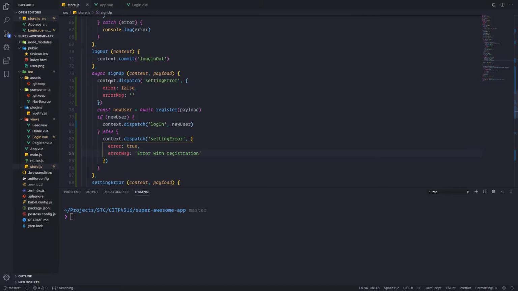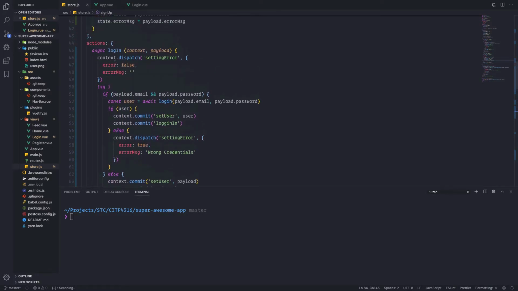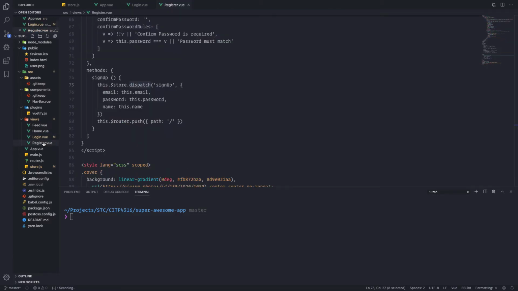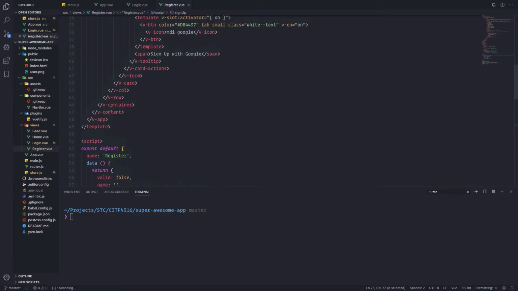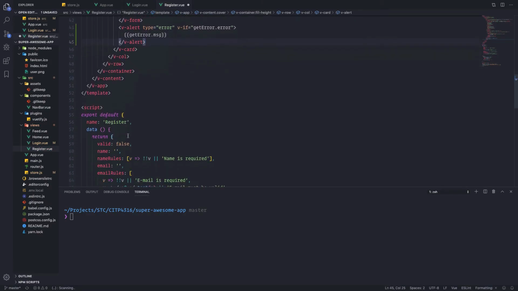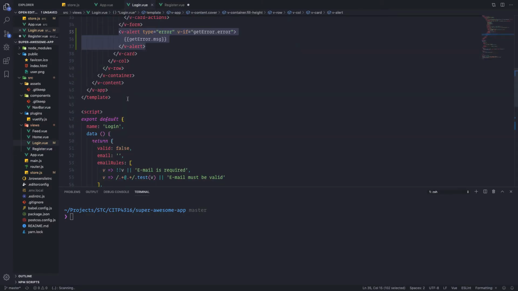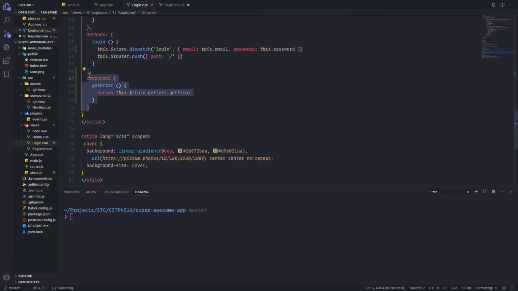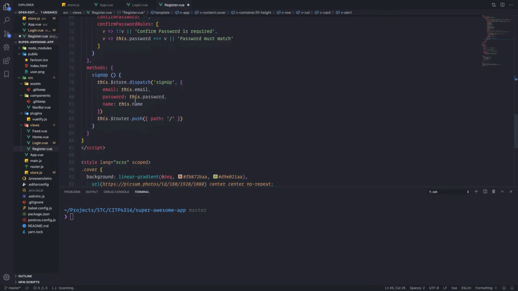Of course, at the beginning we set the error to null, and we set the error to null in the login. And that could actually help us copy this section, the alert, and go into the register page. After the form, we paste it there. We're going back to login, and we copy pretty much all the computed element, and we can actually paste it here.